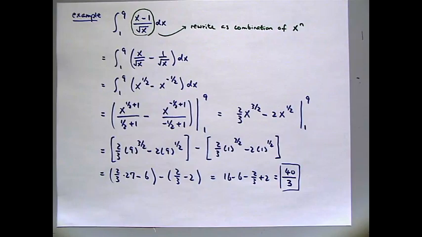Okay, this 40 over 3, be careful. Remember, if any portion of this thing lies below the x-axis, that portion would have a negative area. The fact that we get 40 over 3 means that most of this thing is above the x-axis. There may be portions that are below, but the fact that the overall net is positive means we have more above the axis than below the x-axis part to that whole region.